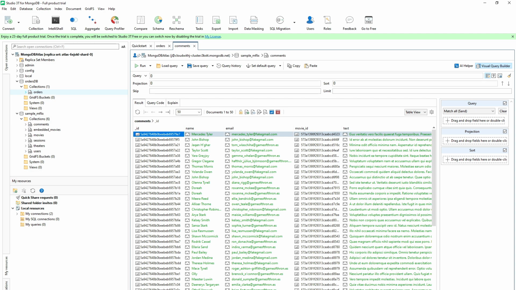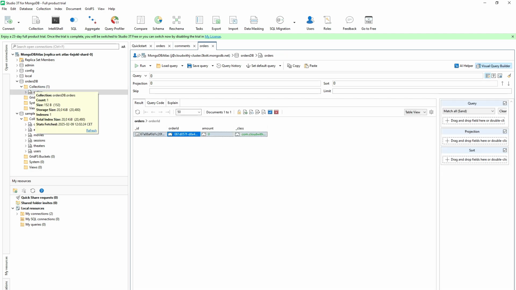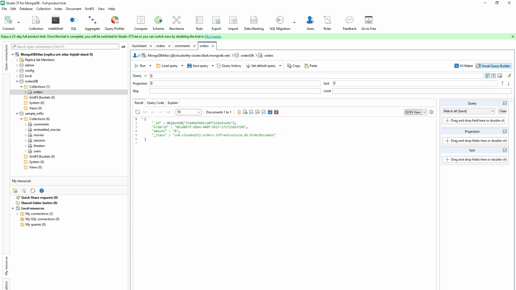Now, this is a great example of one of MongoDB's biggest advantages. Since it's a NoSQL database, there's no need to define a schema. Collections and documents are automatically created as soon as data is inserted. That's why the orders collection is already available. We didn't have to set up anything manually, just pushed some data through Swagger. You can also browse the data in different ways. By default, it's in table view, but you can switch to tree view or JSON view if you prefer. Everything looks great, which means our orders API is now successfully connected to MongoDB Atlas.